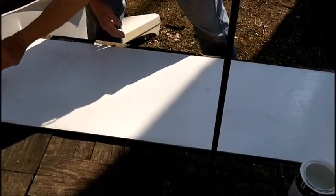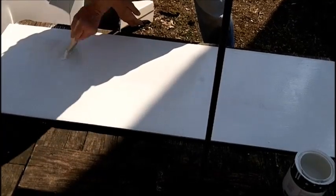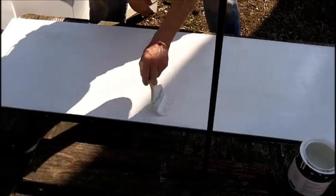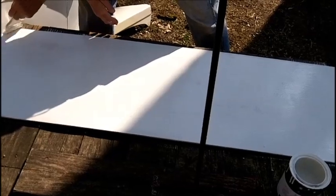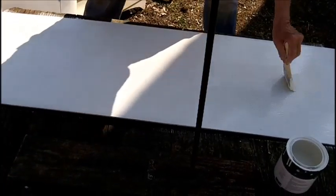Just better keep an eye on this. Get a gust of wind and this thing will go across the yard before the paint is dry, and it won't be too good.